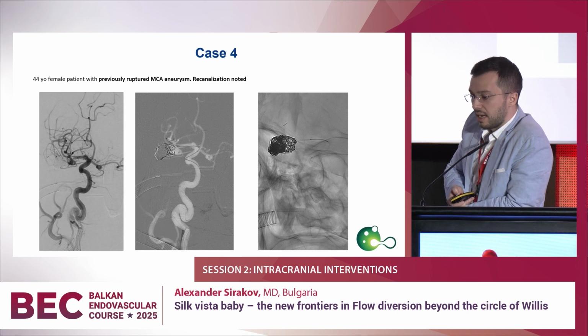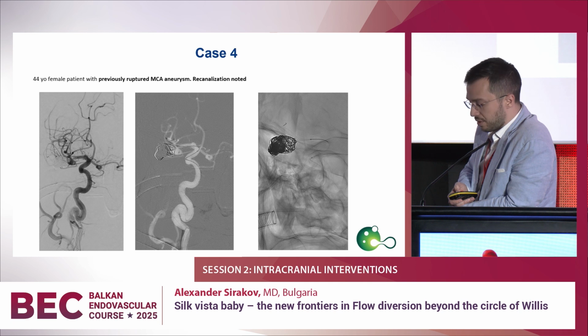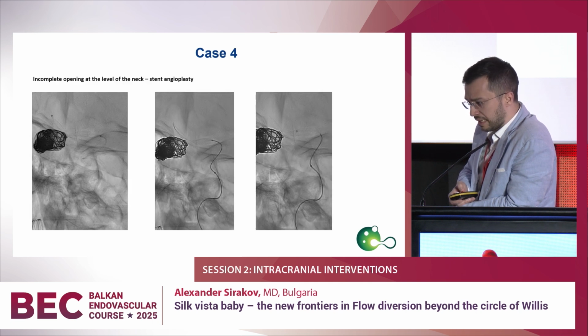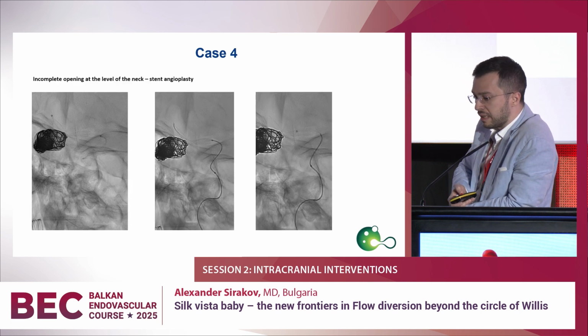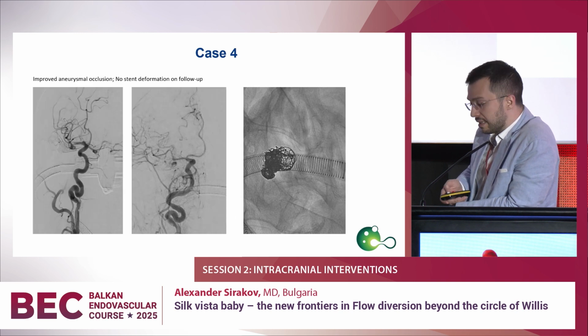Another case, another partially coiled aneurysm. We were really skeptical about this case because I'm not sure you can see, but there is a slight stenotic change inside the neck of the aneurysm. We were not sure that the device would properly open. We deployed the stent and we saw a critical deformity just at the level of the neck. But after navigating another adjunctive device to perform stent angioplasty, the stent was beautifully open without any complications.